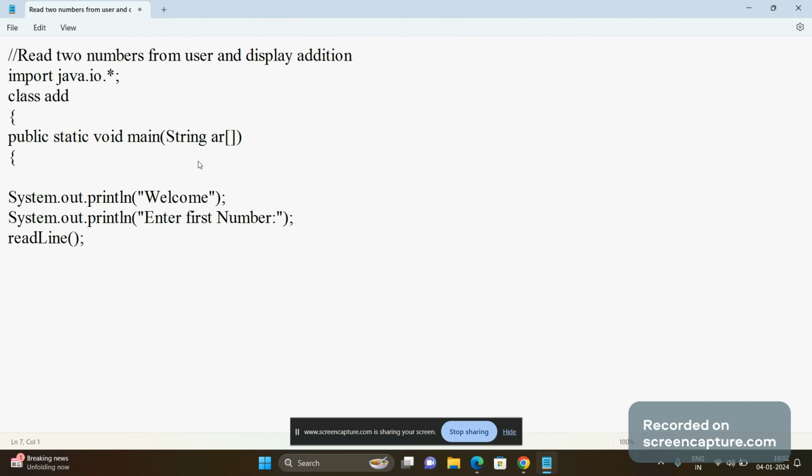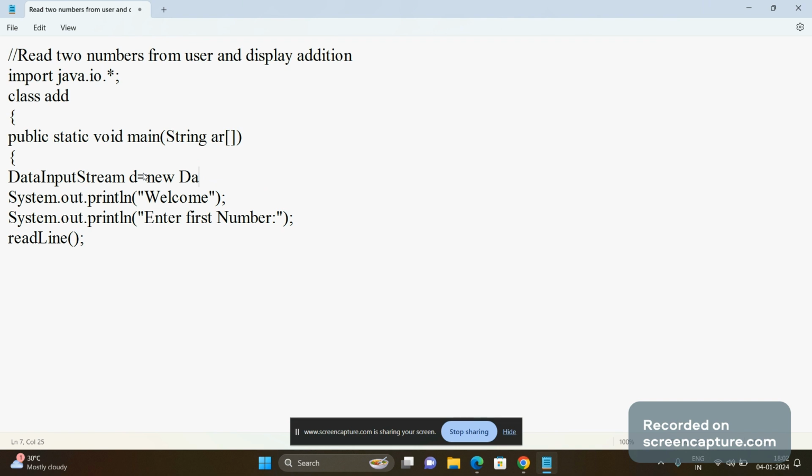So whenever you want to read input from the user in any Java program, after the main method, you have to create an object of that class. For reading input from the user, we create an object of DataInputStream class, no space, DIS capital, and the object is created like this: class name, object name is equal to new, again class name.